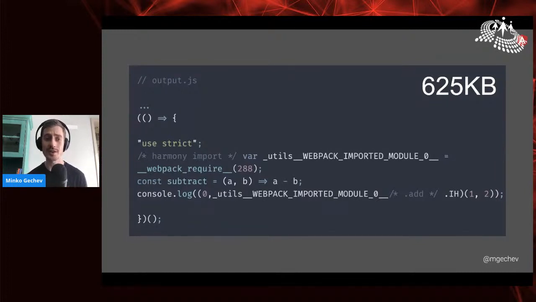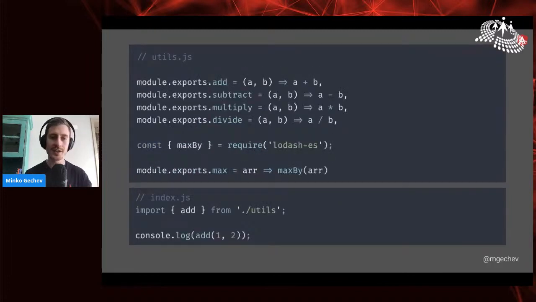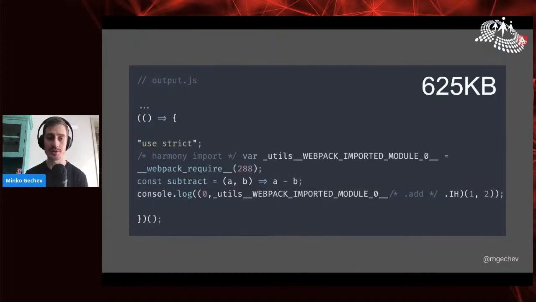That was crazy. The first time I saw it, I thought that I did something wrong. So I spent a couple of iterations profiling what Webpack does, looking at the module loading, looking at the Webpack reports, and so on, until I realized that, well, that's just how things are. Here we're importing maxBy from Lodash, and since we're importing it with a CommonJS require, the entire Lodash is getting part of our final bundle, because Webpack just cannot optimize CommonJS modules. I'm going to tell you why in a little bit.